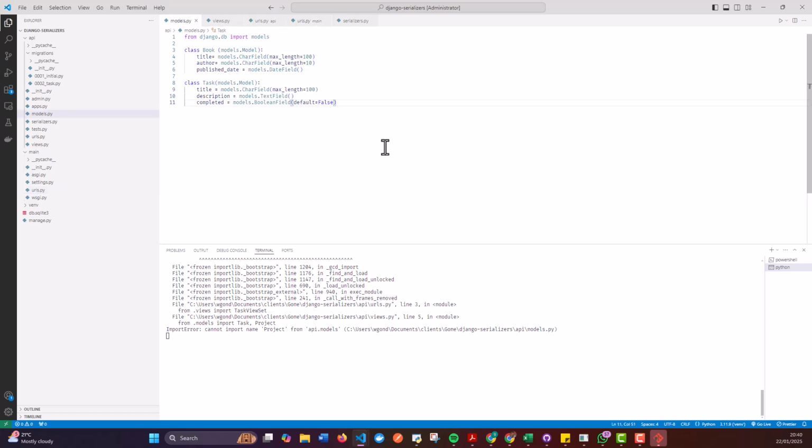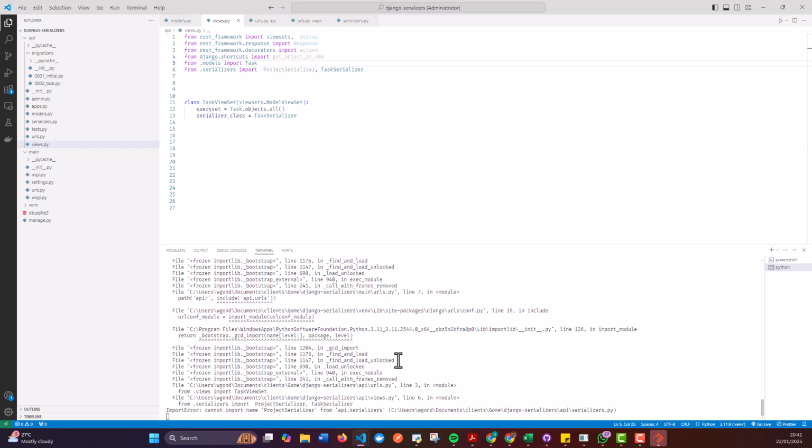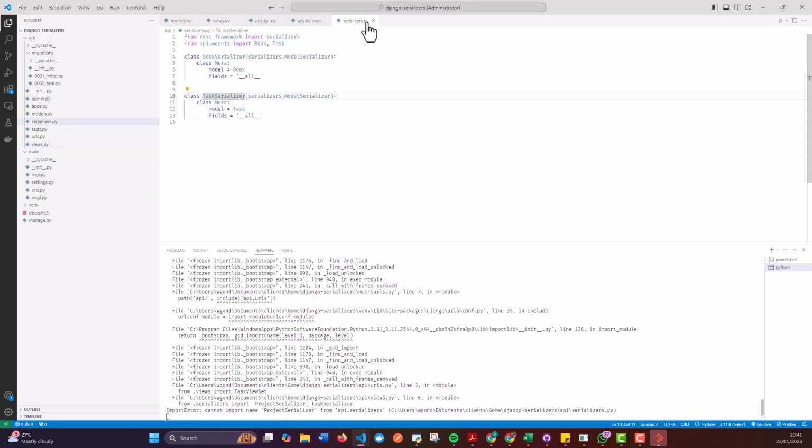This is an error from last time. Okay, so let me remove this and remove this as well. Here it says cannot import project serializer. Sorry for that.